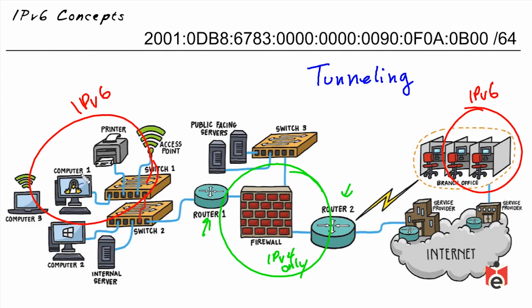It's also very likely that if we have multiple protocols running simultaneously in our network, we're going to need some routers who understand both languages, both IPv4 and IPv6, so they can deal with both of them. And when a router or a device is running two different protocol stacks, like IPv4 and IPv6 at the same time, that's referred to as a dual stack system, or dual stack device, or dual stack router.